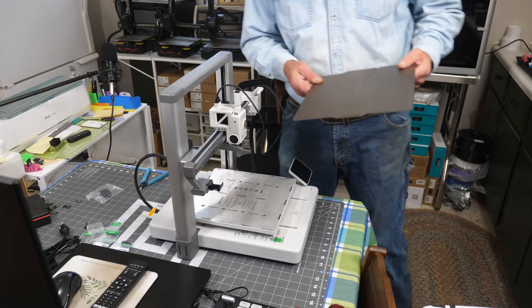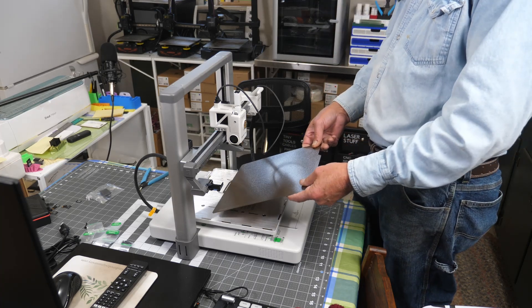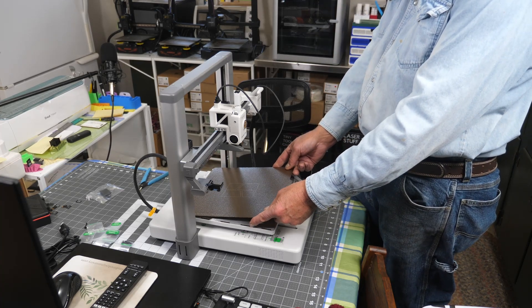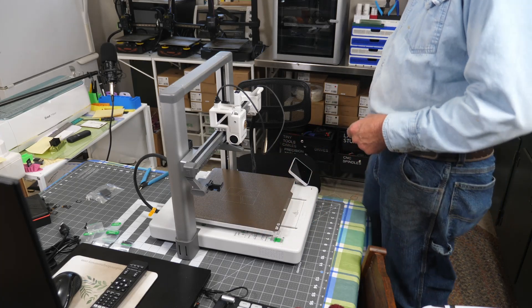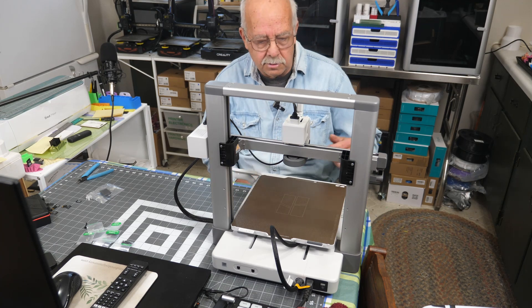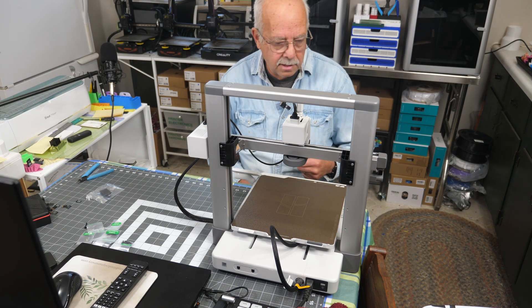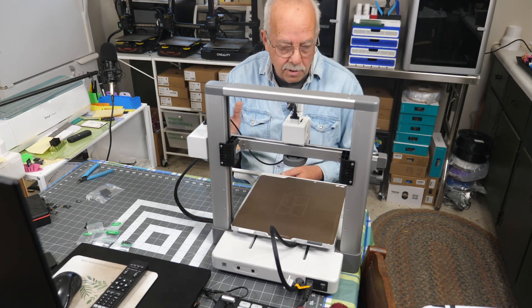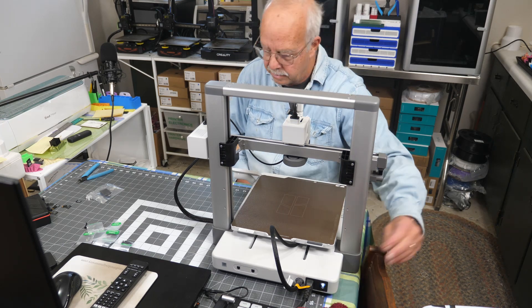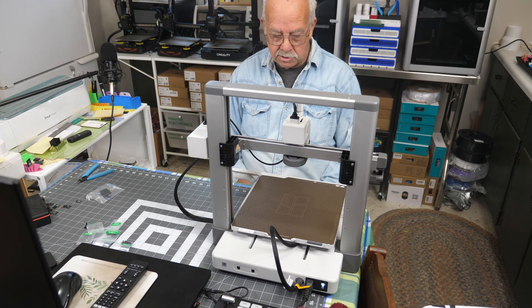Because I'm doing a modified mount with the AMS on top, I'm not going to assemble the AMS quite yet. I'll get the plate on and turn this thing on to make sure it works first. One thing I don't understand is why more printer manufacturers don't put the power switch on the front instead of the back. The little light came on — that's a good sign. I can hit start and get this set up on my LAN.